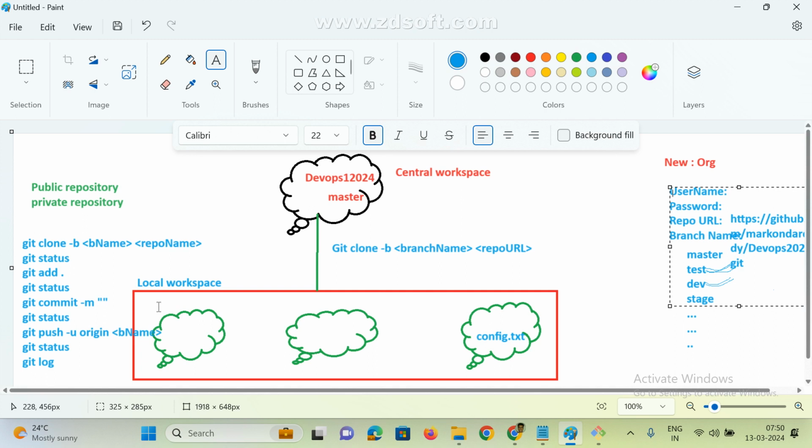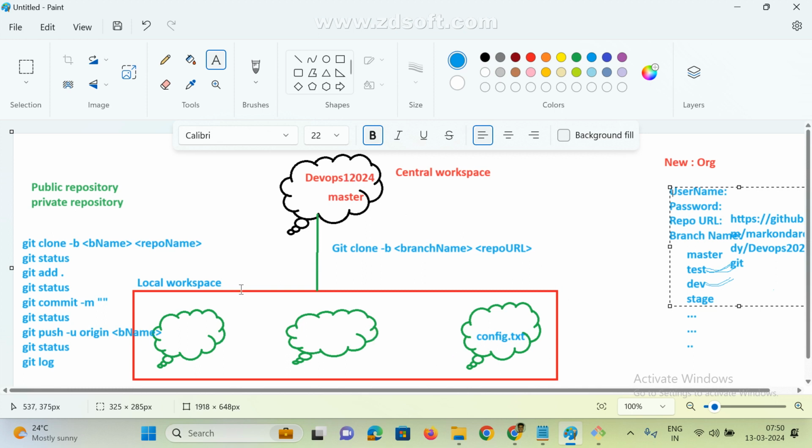So now we know how to modify local files and how to push them to the central repository, and if the code is already available, how to get that code to local at a time. The next class is very important: how to create branches, how to pull, and how to push. Pull means if any changes happen in central, how to get that code to local.